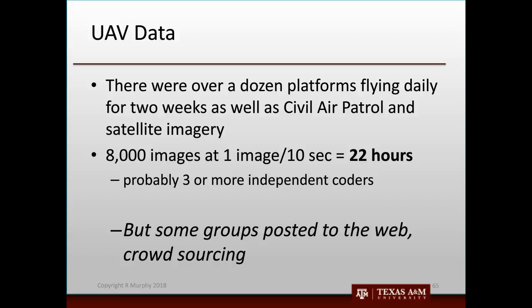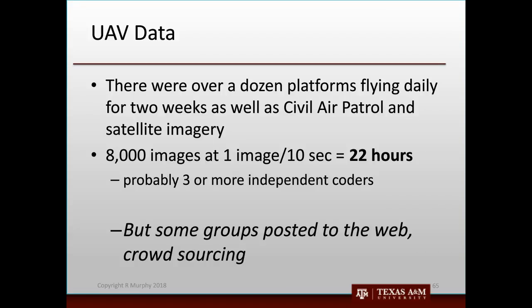So some of the groups said, look, we've just taken this, we can't tell, so we're going to post it to the web and everybody come in and look at it. And it's like, what's wrong with this picture? We're going to put up 800 images and say, try to find the dead bodies in this picture. You have violated every privacy and ethical thing. And also, you're not sure if these people are trained at looking at aerial imagery. So it's like, quick, you must take that down. These are the things that poor emergency managers have to deal with, and why they cringe when they hear the word crowdsourcing.